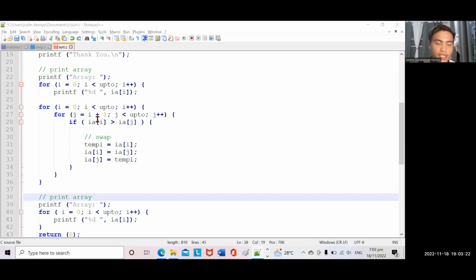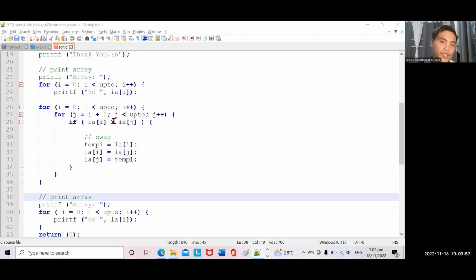you have to compare the integers of i and the integers of j. So if i equals 0, then i must be less than up, i plus plus. Next, if j equals i plus 1, then j must be less than. If you make this a less than, then our sorting becomes ascending order.